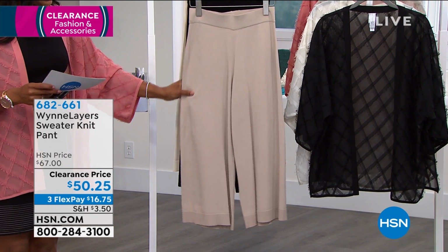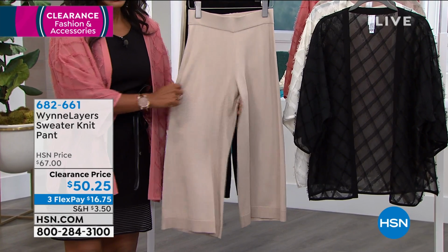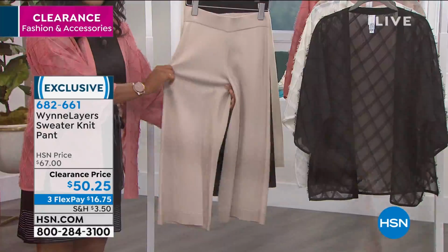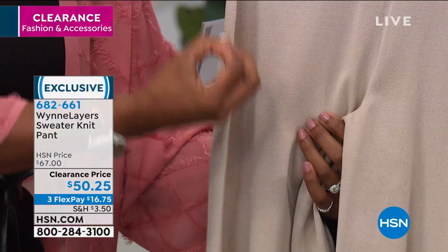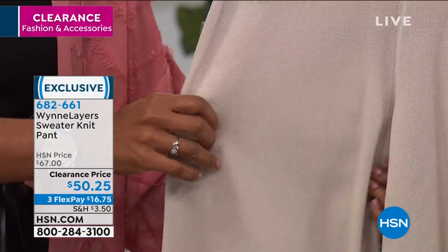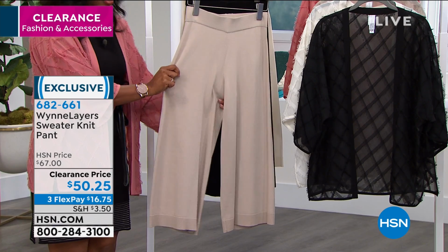Very briefly, these, oh my gosh. Oh, I wish you could feel them. Because sometimes when you see a sweater knit pant, it's really kind of pajama-y, you know what I mean? This knit is kind of tight. It's got body to it. So you feel like even though you're wearing a comfortable pant, it really feels like it's holding you in.